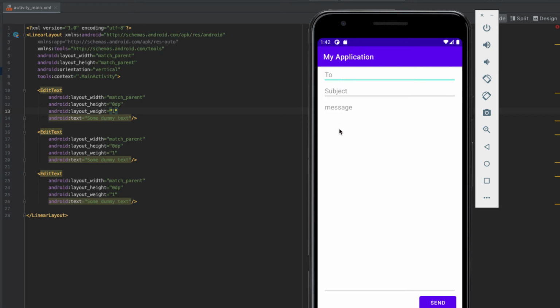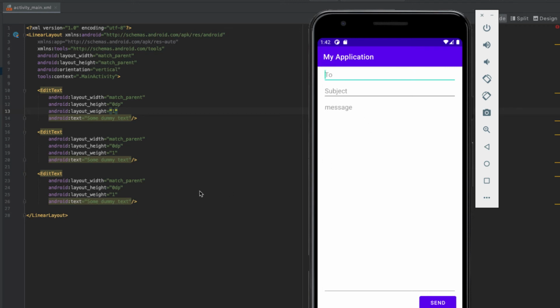You can see that all the elements are arranged in a vertical fashion, so we should use linear layout. This is match parent, its height is wrap content, so it's taking as much height as it needs, and its width is match parent. In this case it's match parent as well. But you can see that they are not equally divided, and this is something that we can achieve by using the weight property as well.